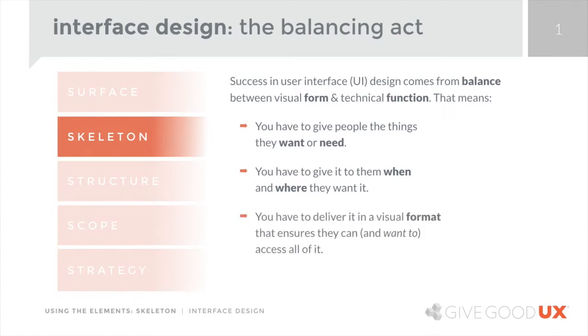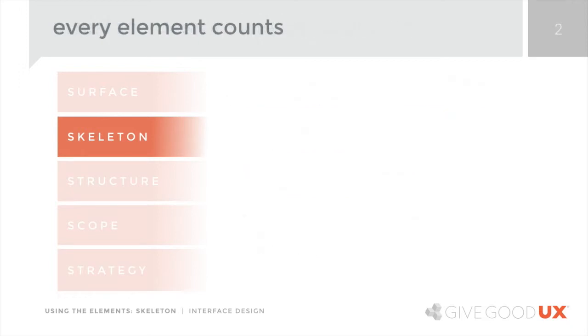And finally, we have to deliver it in a visual format that ensures that they can and want to access all of it. Because if they don't take action, then they don't achieve any intended goal and they don't reap any of the potential benefit that comes with the achievement of that goal. So there's a lot to consider here. There's a lot that has to be surfaced and made available at any given time. And essentially, you're trying to fit it all on something that amounts to the surface of a cup of coffee. Not a small task.